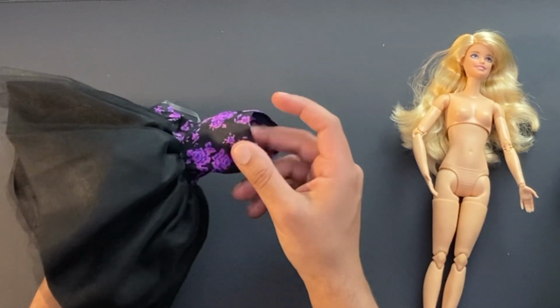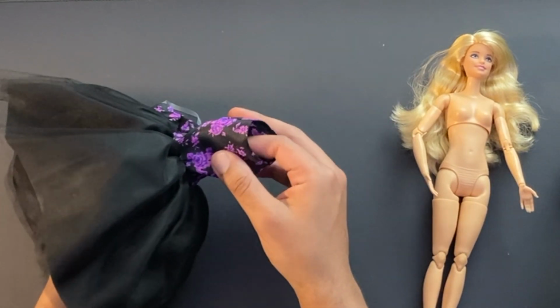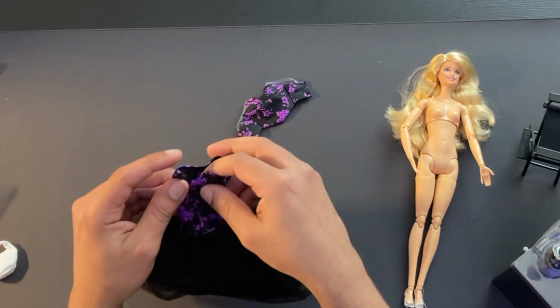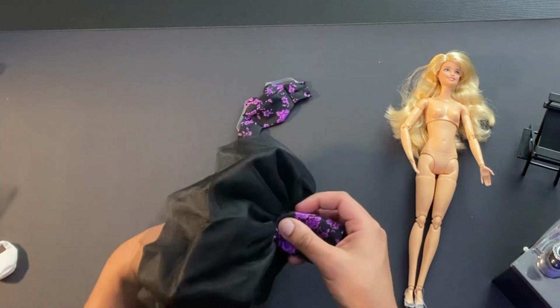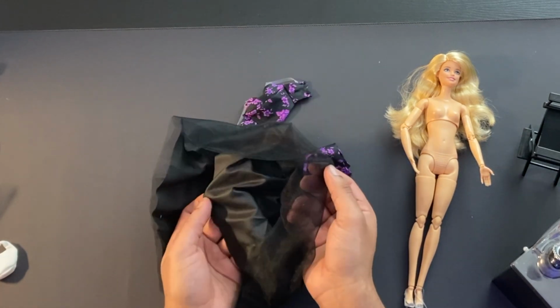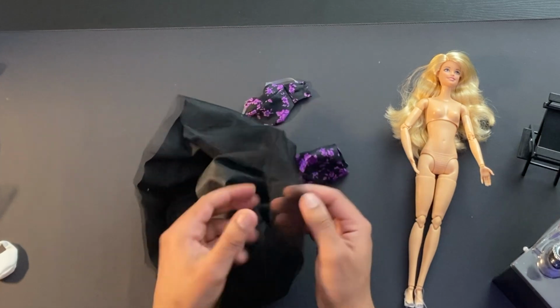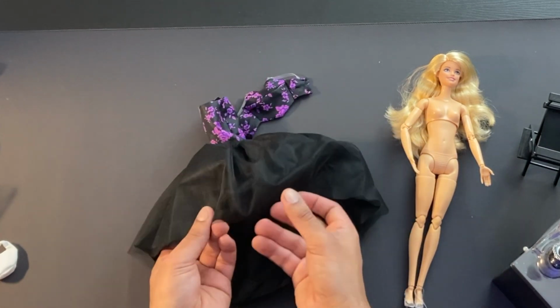So for those who are buying it thinking it's going to be slightly better fabric, it's not. Despite that, it does have a lining made of the same material as the mermaid tail. The mermaid tail is made of two levels, a simple black synthetic fabric and a tulle layer. The tulle is quite thin, but not of bad quality.